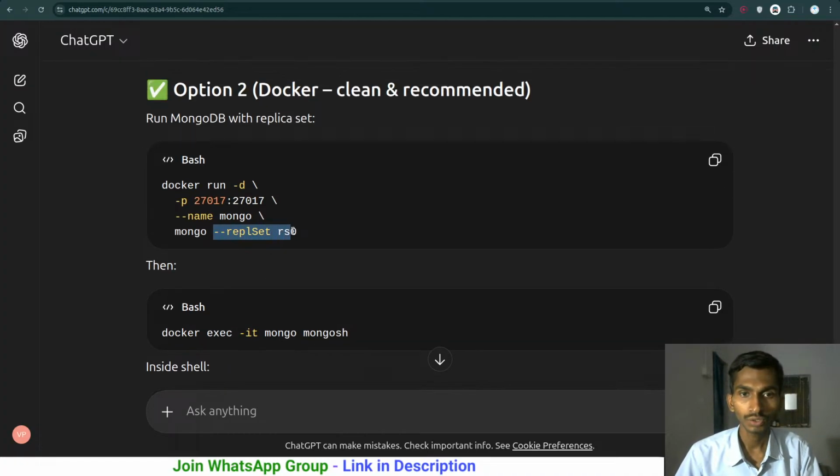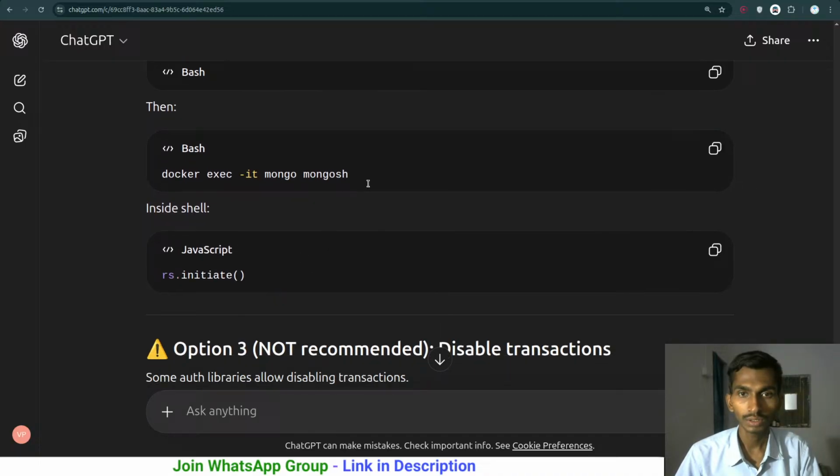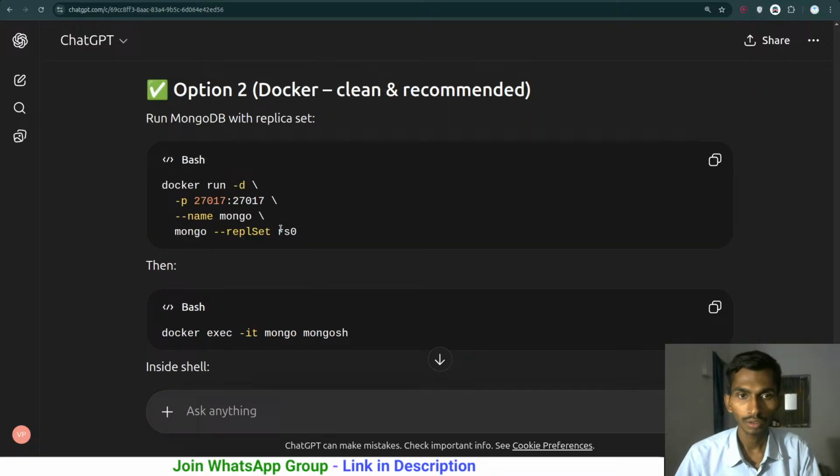First of all, I have to start it with a replica set. Once it has started with the replica set, then I need to execute rs.initiate inside it. Let's try this thing out.